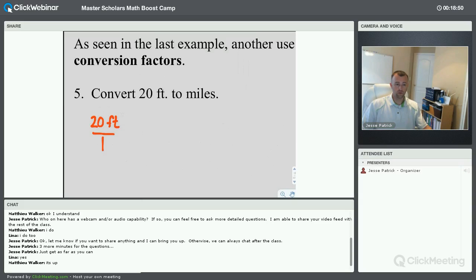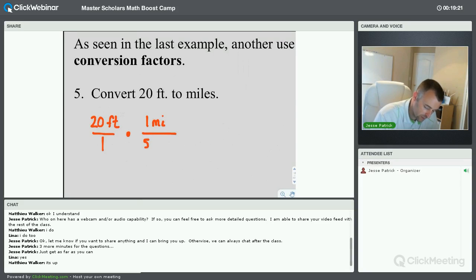So what you are going to do is multiply by a conversion factor. Make sure you remember, don't scroll back to the previous page when we wrote this down, I should know how many feet are in a mile. So I know that 5,280 feet represent 1 mile. I'm going to put this in a fraction format, and I'm going to write it the following way: 1 mile over 5,280 feet. Now, if you understand how fractions work, what I've just done is I've multiplied 20 feet by 1. If you don't see what I mean by that, don't write this part down, it'll just look confusing. 5,280 feet is 1 mile.